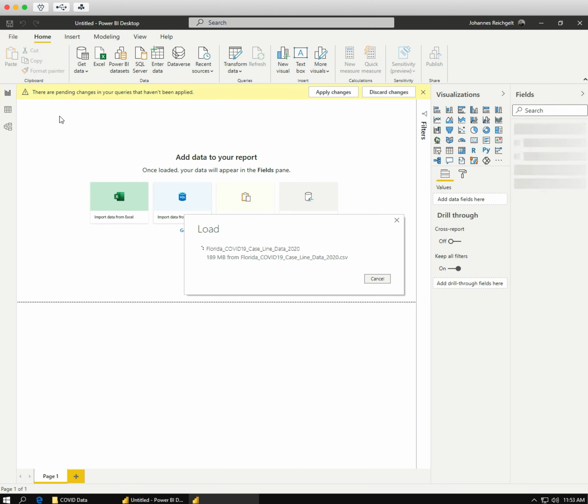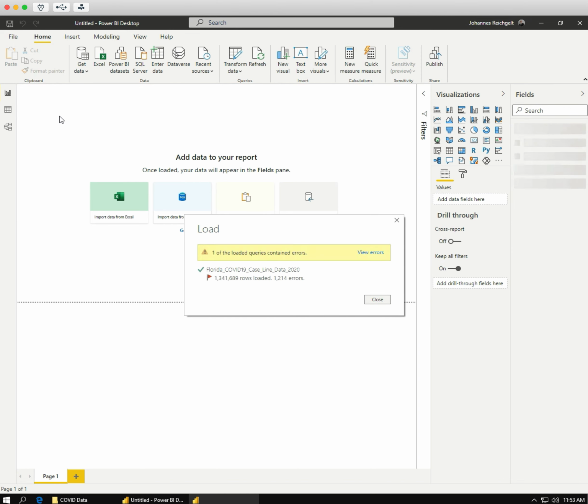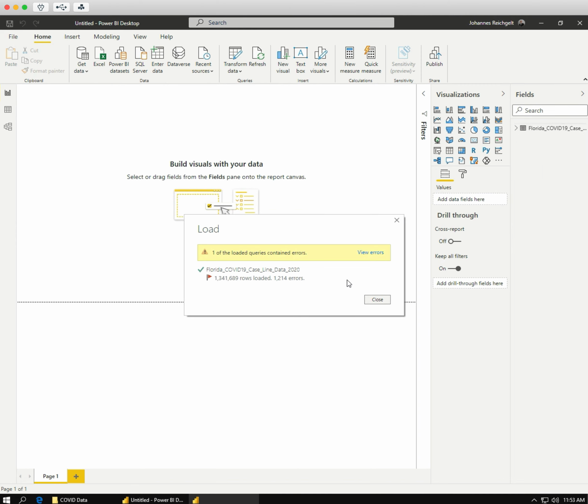Now, Power BI discovers that there are a few errors in the file, but we're just going to ignore those. So we type close here.